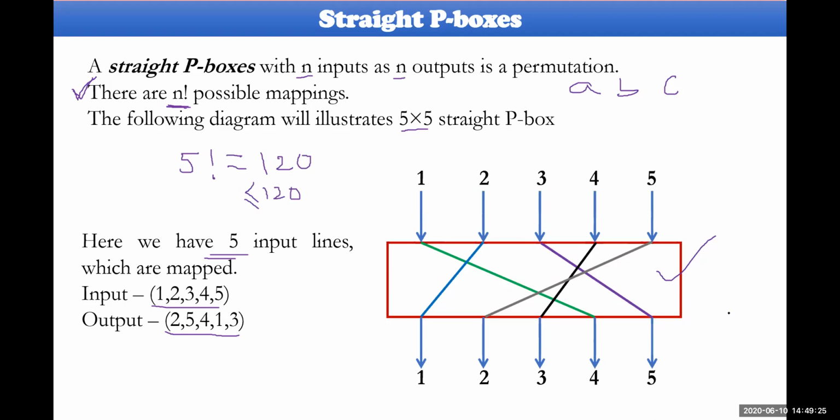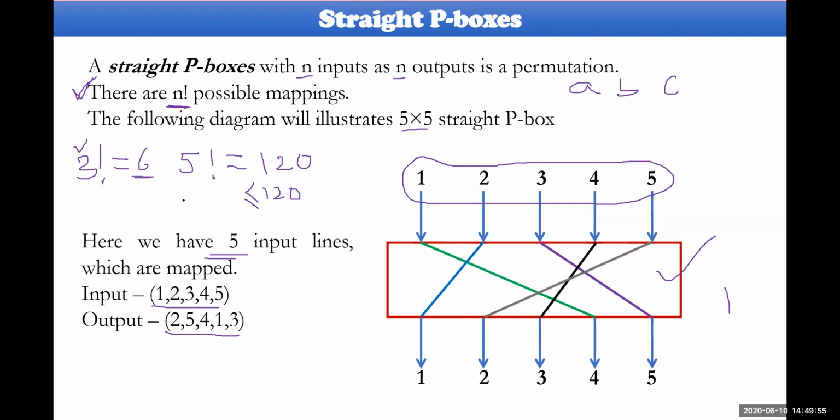so here 5. Out of them, this is one of the combinations which I have taken into consideration. You could also prepare one on your own. I'll give you an example, 3 by 3, because it is very easy. The number of inputs will be equal to 3, in the sense 3 factorial, so there are 6 possible, 3 into 2 into 1. 3 twos are 6. There are 6 possible combinations available if you have 3 inputs.